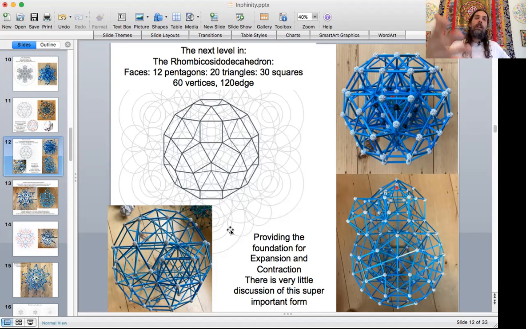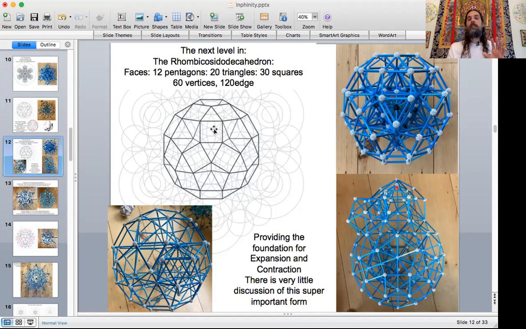So here's a form that I've never talked about in a video at all. And it's really like one of the most important forms in this whole structure. I did draw it months and months ago because it showed up and I was like, geez, I've got to figure out how to draw that. And there's a much easier way to draw it. I'm just making sure everything looks like it's connected to the original drawing.